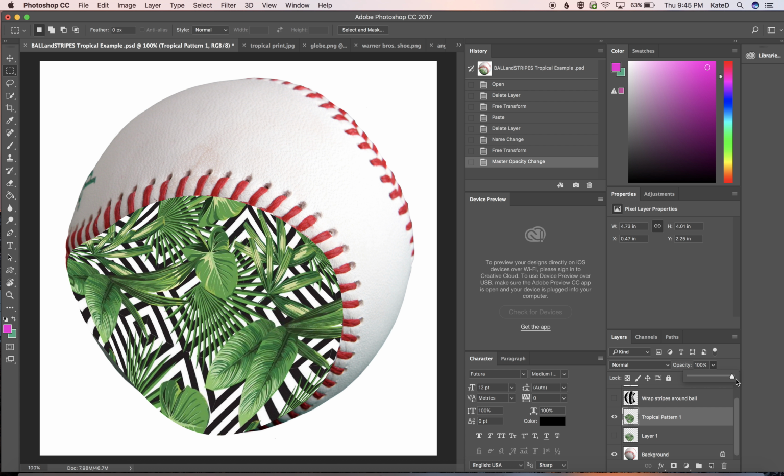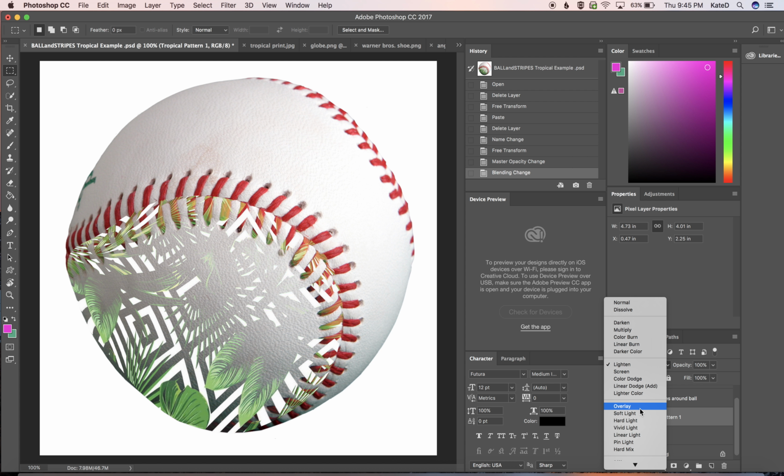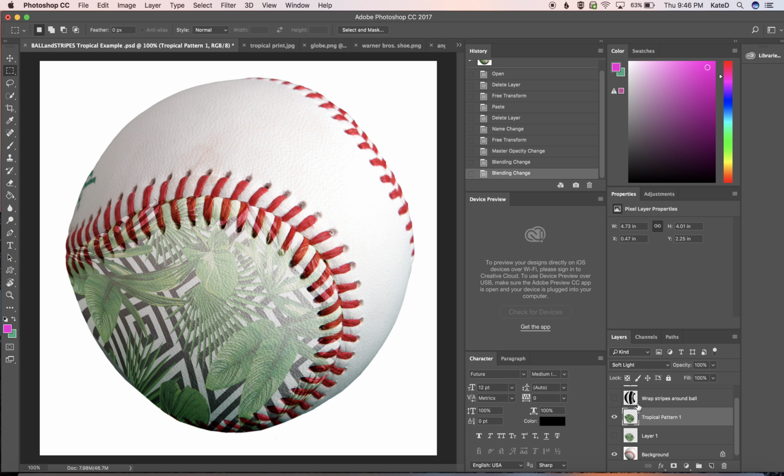So we're going to turn the opacity back to 100%, and we can change the mode of this layer. So right now the mode is set to normal. I'm going to try something like lighten or soft light to create this texture and realistic view. I'm pretty happy with the soft light.